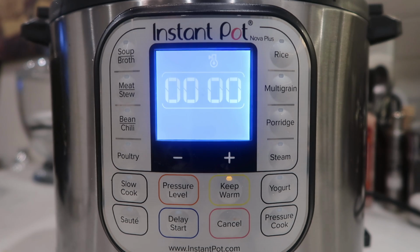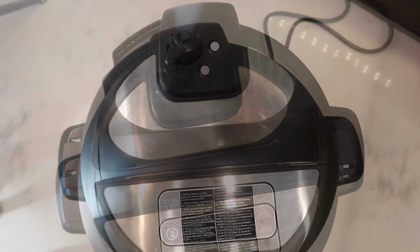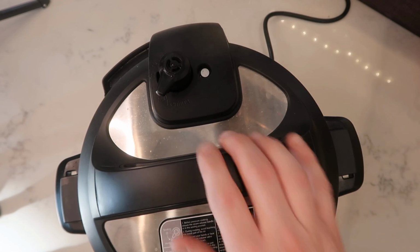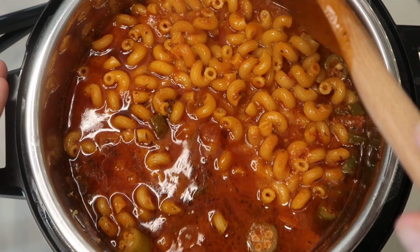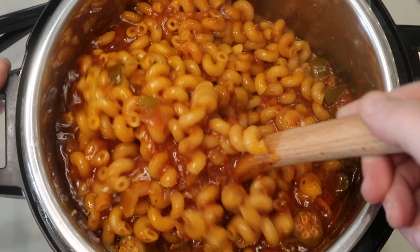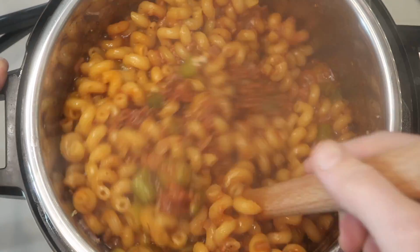And now that we're done cooking, let's perform a quick release. And our pin just dropped, so let's take our lid off. And there's our pasta looking perfect. Now let's get a mixing spoon and really get under there and stir everything up. And you're gonna see that pasta will have expanded perfectly.